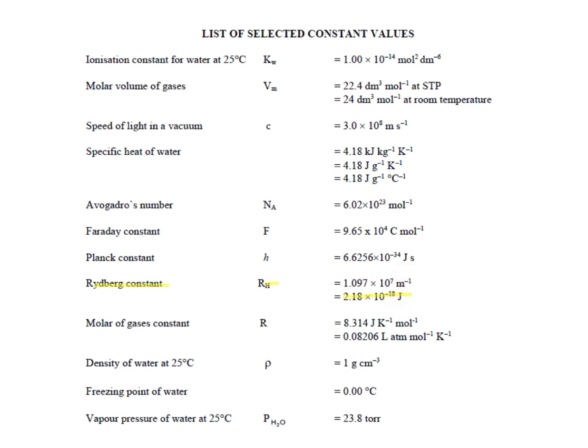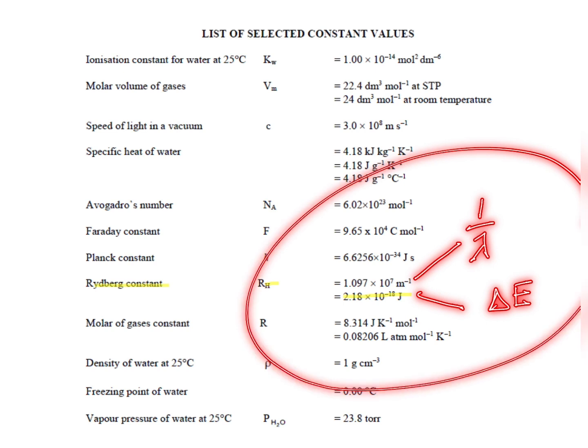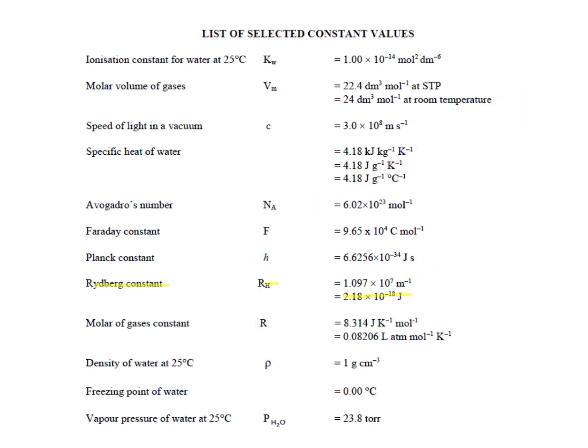So remember, ini kita akan guna later on bila kita guna formula 1 over lambda. Okay, kalau joule kita akan guna dalam this formula delta E. So please take note this thing. Okay, sebab tu bila kamu buat calculation, penting untuk kamu tulis unit supaya kamu tak salah guna value ataupun substitute value. Right, so and then from this list of constant juga, nanti kita akan tengok, kamu akan jumpa Planck constant.